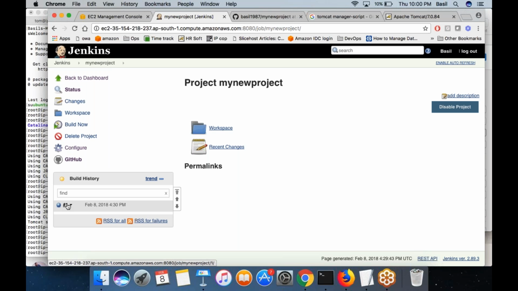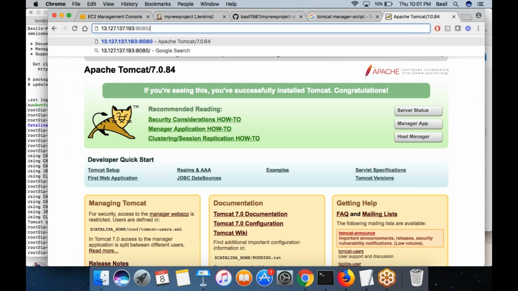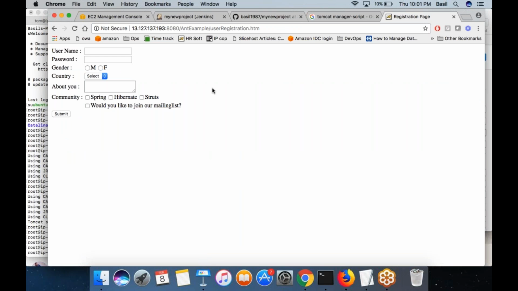Developer makes some change in the class. Let's say some developer added a new Java class, or they made some new fixes, they implemented some new feature, made a new commit to the development branch. So each time there is a change in the development branch, you would prefer to do one more build that would contain the latest change. Each time a developer makes a change, all you need to do is just click on the build now button. Everything will happen. Jenkins will check out from Git, build using Ant, then deploy the war file into Tomcat, and you can even see the URL in Tomcat slash example. Browse for the URL, you can see the application here.